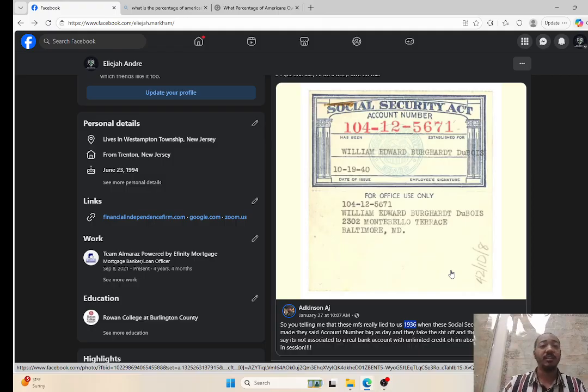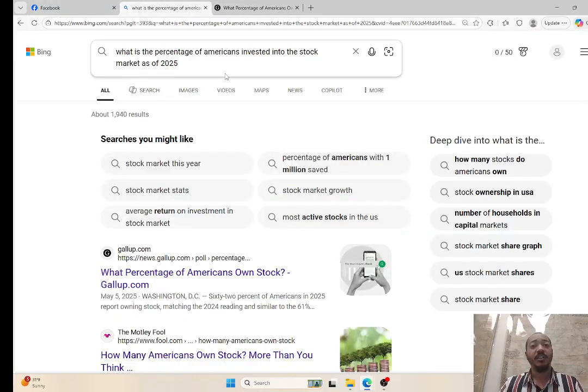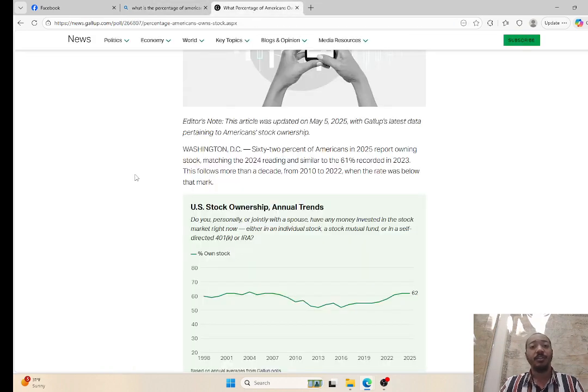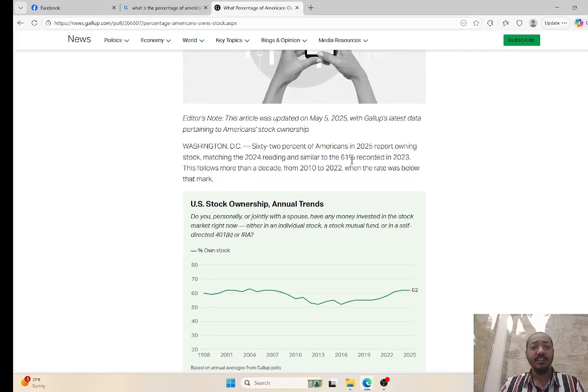But now, let's go ahead and do a quick search. So I looked up what percentage of Americans are currently invested in the stock market. This article here by Gallup says that 61% of Americans were recorded in the stock market in 2023. That's over half of us. What would happen if over 61% of Americans' life savings saw an 89% drop? And again, I'm not here to fearmonger. What I'm here to do is educate. Okay?